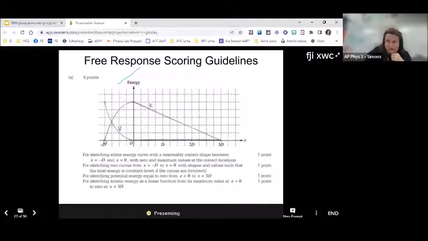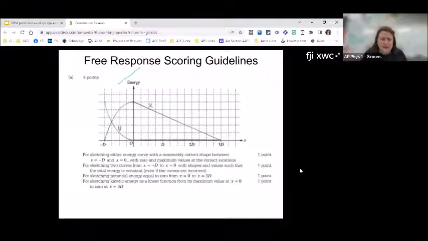So here we've got the kinetic energy. It's going to increase from -d to 0, and then it's going to decrease until we get out to 3D, whereas the potential energy of that spring decreases until we get back to equilibrium, and then the spring's not involved at all. Notice where the points come from. So it talks about a point here for sketching a curve that is reasonably correct. It doesn't say it has to be exactly correct. It says it has to be reasonably correct. Okay, so that from between x of -d and 0, we've got maximum and minimums shown.